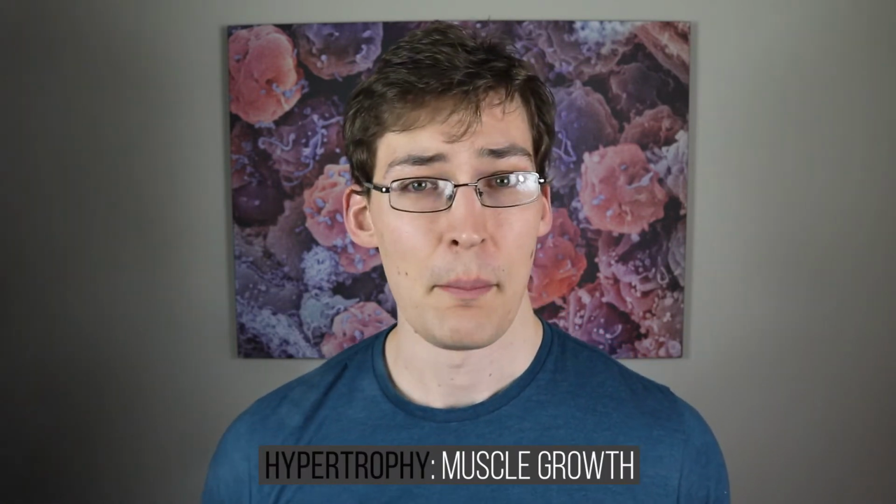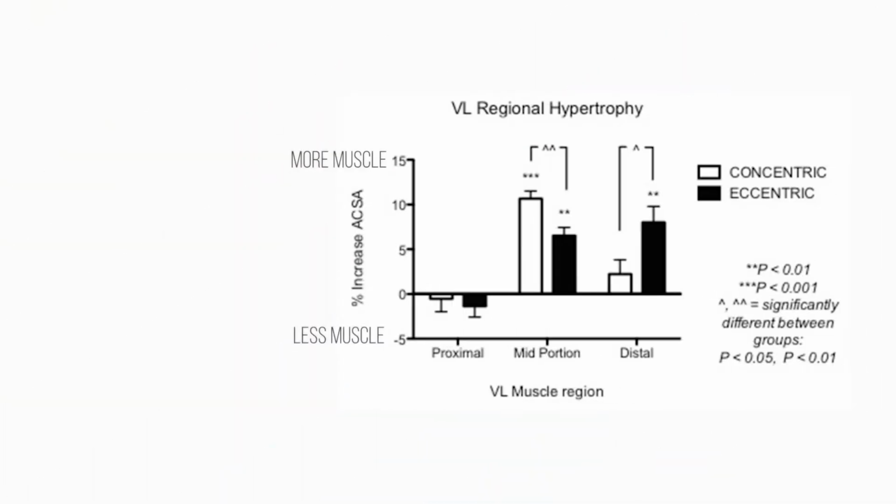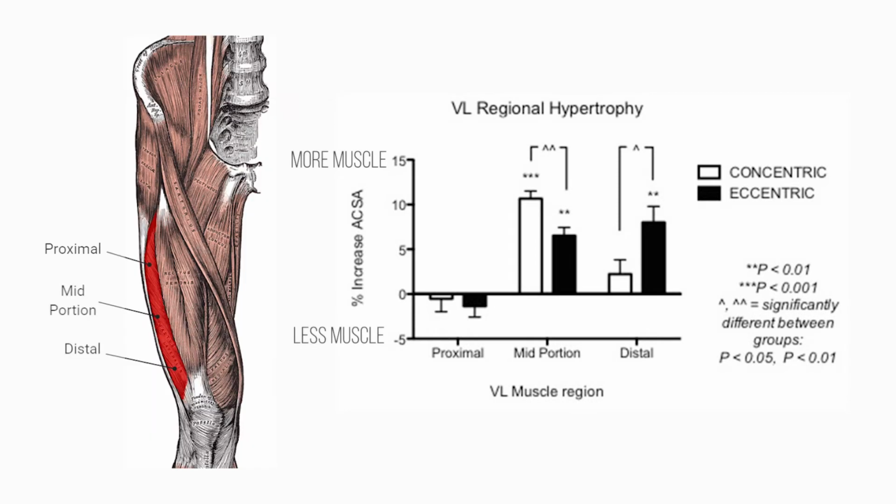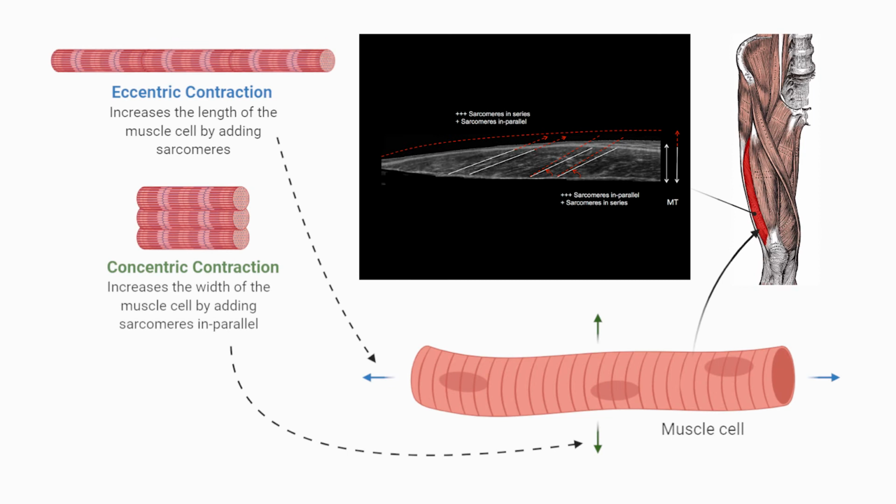According to this review, muscle growth is relatively equal if you equate volume. Said differently, if the total amount of resistance is the same between concentric or eccentric movement, muscle growth will be the same. However, there is some sweet nuance here. For example, different regions of the muscle belly are preferential to the type of contraction. So the whole muscle may grow relatively the same, but different regions within that muscle grow more with concentric or eccentric style contractions. Not only that, the way the muscle grows is different.